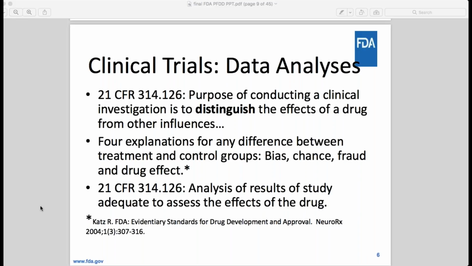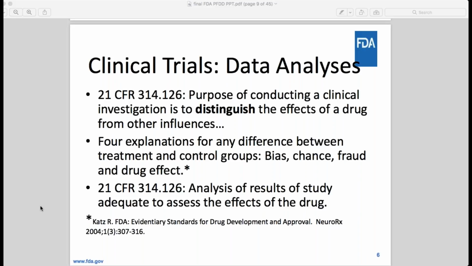One important means by which bias is minimized during the conduct of a study is by a process called blinding, so-called double blinding, when both investigators and participating patients don't know who is getting the experimental drug and who is getting placebo. A study can also be positive, that is, a difference between the two groups can be seen simply by chance. Rarely, fraud on the part of those conducting the study can also lead to differences between the two treatment groups.